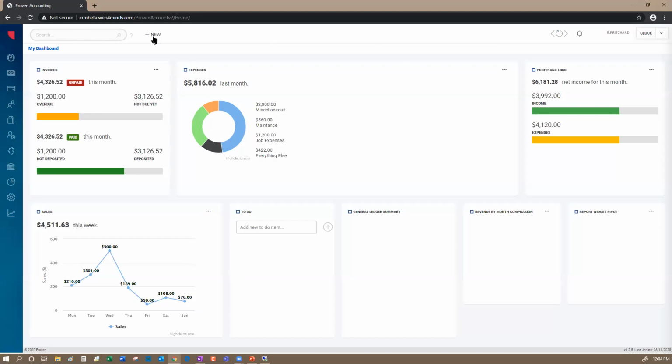Next to that is a new button, and it allows you really quick entry. If you're involved in looking at something and you need to do something quick, we can select new.